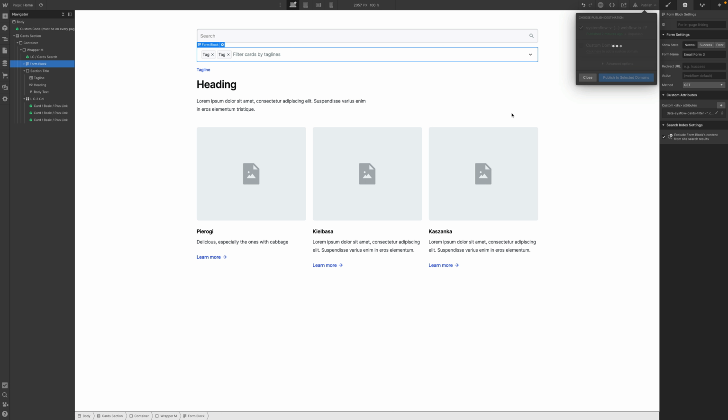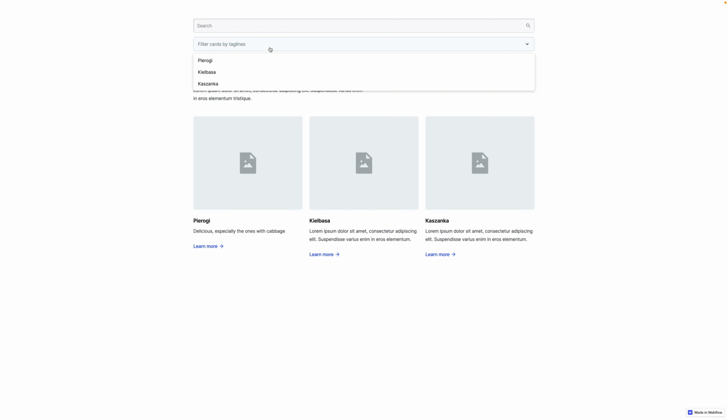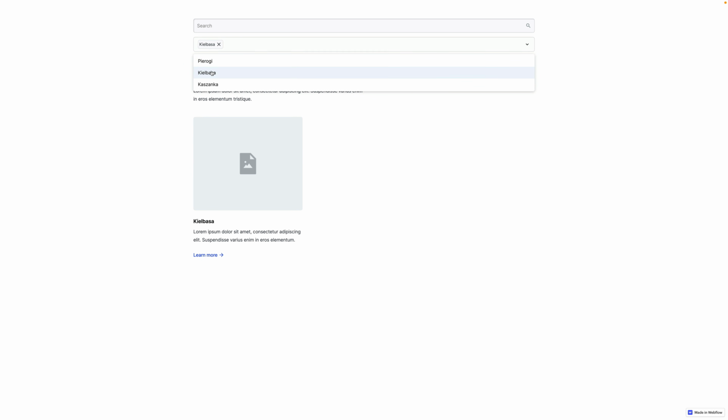So first it will get all the data, all the headings data from it, pierogi, kiełbasa, and kaszanka, and then it will put it as dynamic filters that you can later on adjust. So let's hope for the best. Okay, let's see how it works and looks. Let's check our filters, and here we have all the things loaded. We have pierogi, kielbasa, and kaszanka, and we can obviously filter that. And we can also use Lorem to search within this filter. You can see that, okay, filter works on, and on top of that, we can perform a search.